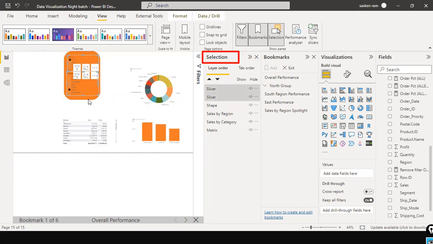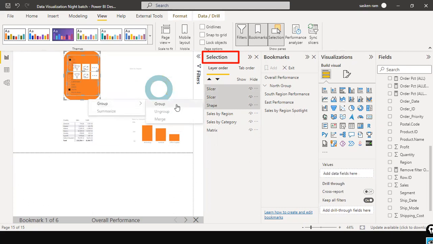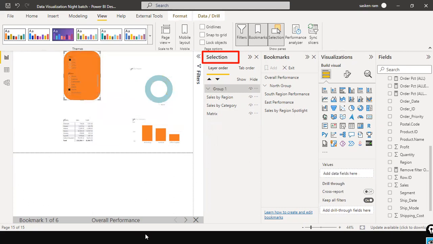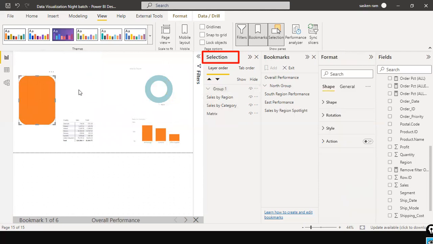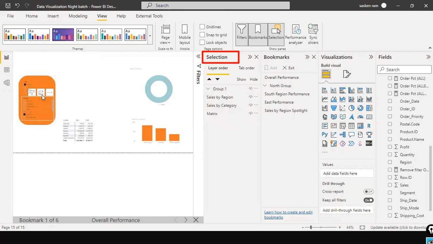This one and this one and this one. All three I selected, right click on it, and you have the group option, group it. Same as PowerPoint, but slightly different, that's all. Okay, and now you can move it. When you move the shape, along with that, these two slices are also getting moved. You don't have to move each and everything separately since you have grouped it.